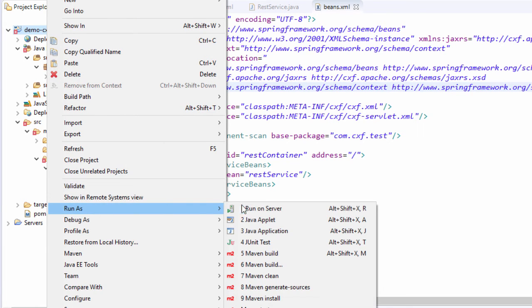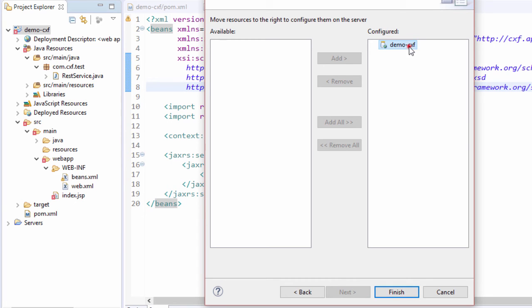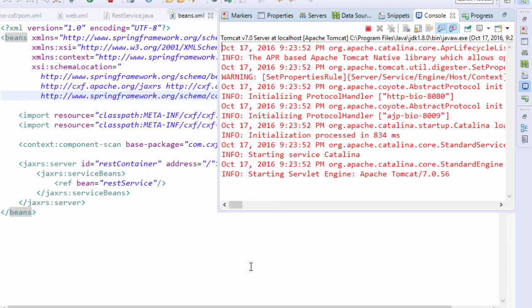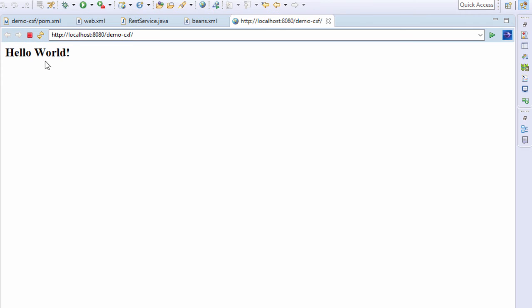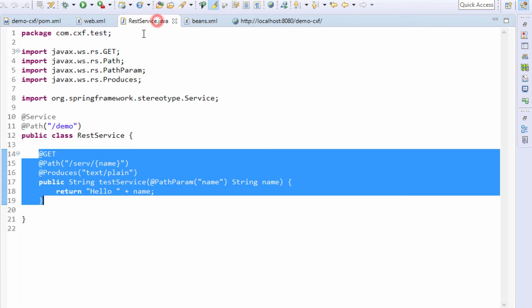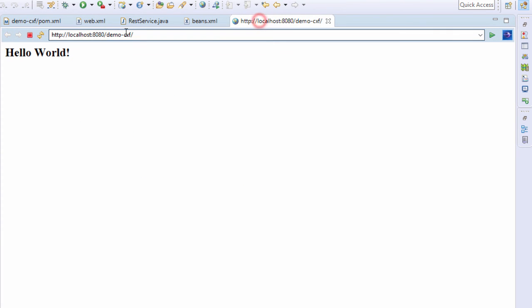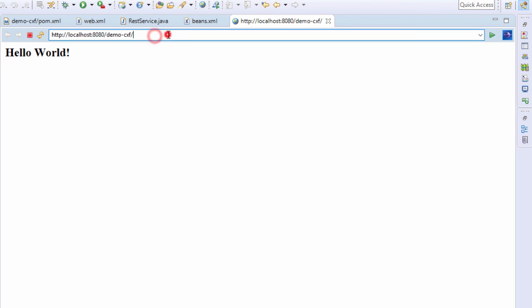Now let's run it on the server. I'm running it on Tomcat server. Okay, now I'm going to run it. Okay, service is starting. Yes, here's the hello world, and now I am going to give the path. You remember the URL pattern I have defined and some path names. What is the URL pattern? It's REST. Here is REST and so on.